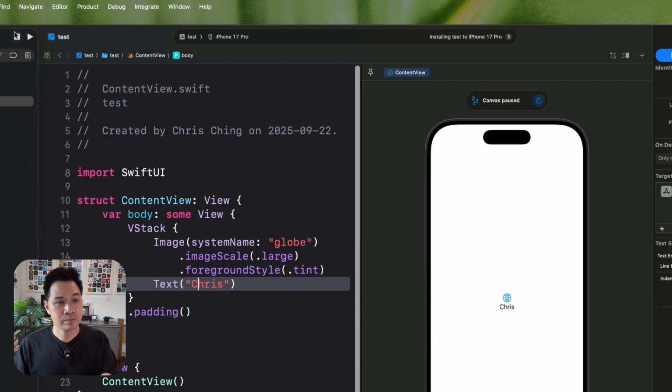Now, when you hit that run button that I just did, you can see in the status bar right here what it's doing behind the scenes, because there's no visual indication right now. It's installing the app onto an iPhone 17 Pro simulator. And if it's the first time running the simulator, it's going to take a little while to boot up. So expect this to take a couple of minutes. But after that, every time you hit this run button, it's going to be pretty fast, within 5-6 seconds. But the first time is going to take a couple of minutes. So I'm just going to fast forward the video a little bit here.